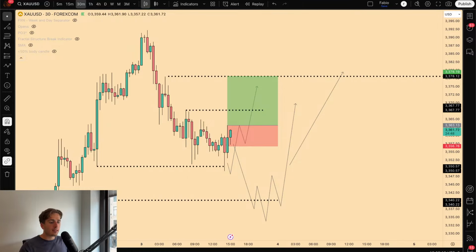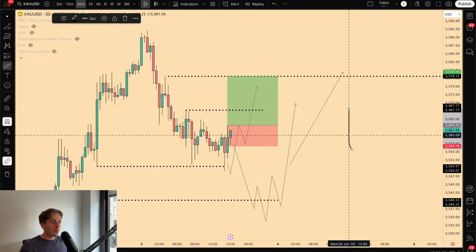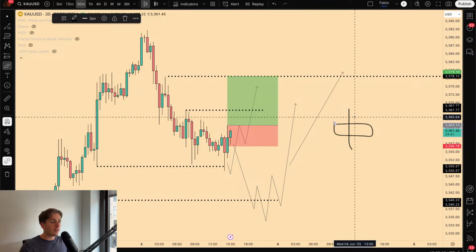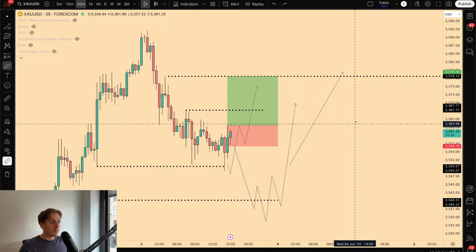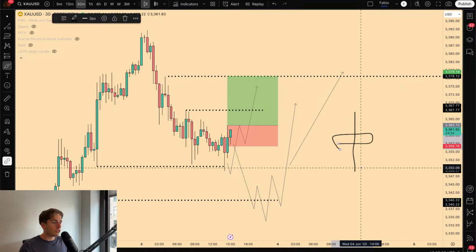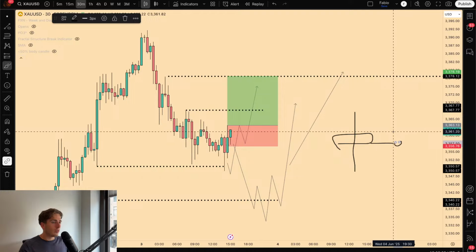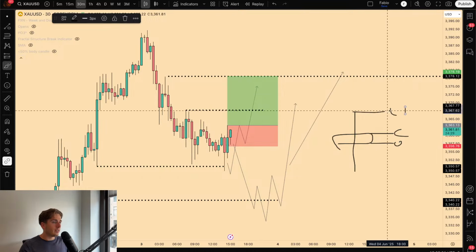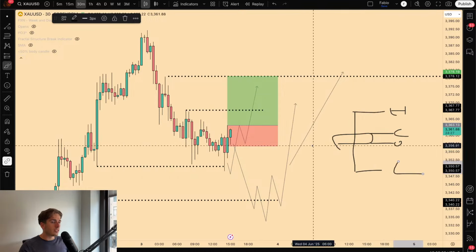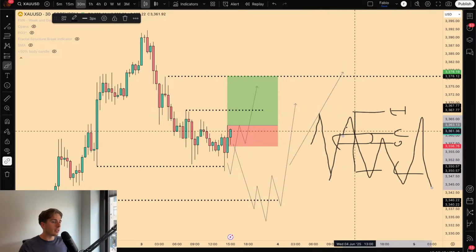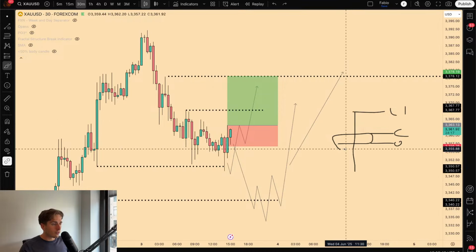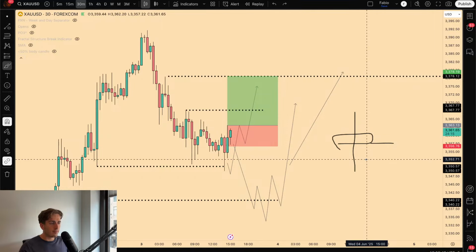Can you explain imbalance? Imbalance is just a 50% body candle. So what is a 50% body candle? It's when the body is less than 50% of the entire candlestick. So ultimately, if you look at an imbalance candle, it's like a doji candle. What does a doji candle mean? It means that you have an open, a close, a high, and a low. If you were to draw this out, you go from the open to the high, to the low, to the close. If you keep on doing this, you have like a heartbeat, and it's like a range on multiple candles. As easy as that.